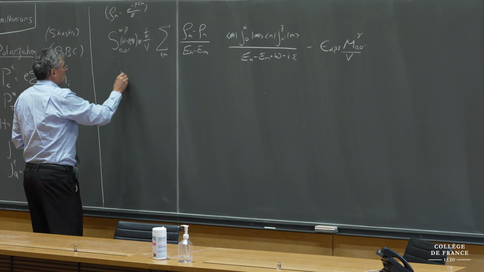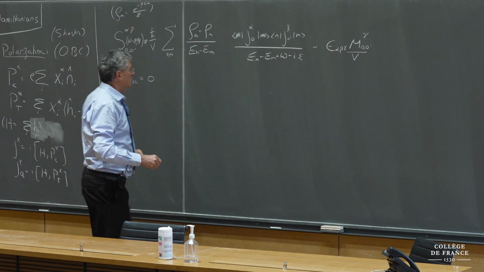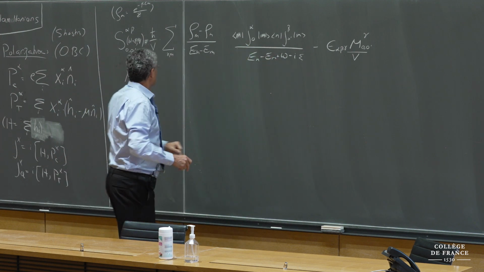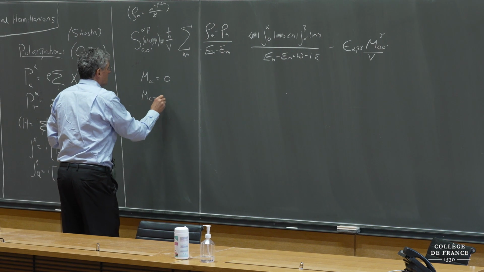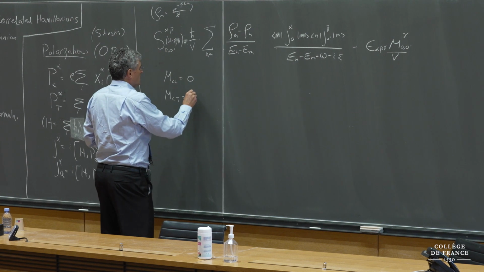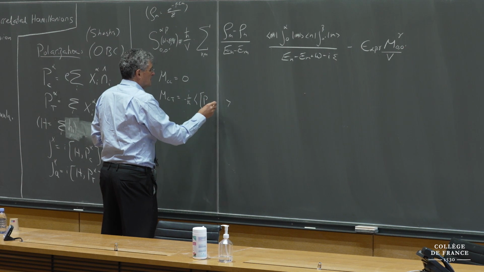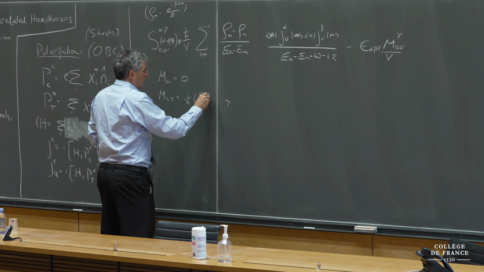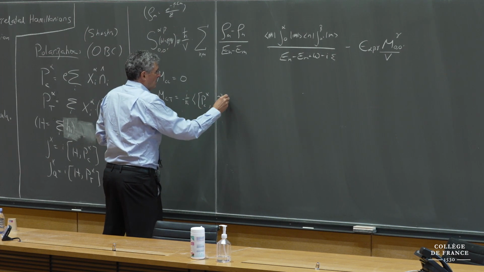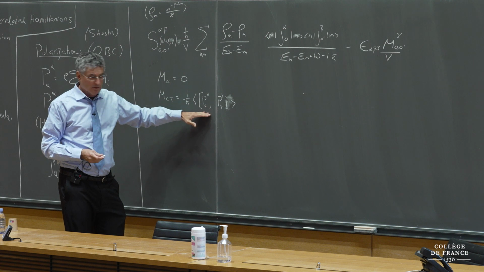Just to write down what it is, so M charge is 0. There's no correction term for sigma xy. So sigma xy is given essentially by this expression where this is charge and this is charge. M CT, that's the alpha xy, the thermoelectric, M is given by i over minus i over h bar, expectation value of the commutator of the two polarizations, P charge of x and P thermal of y. Now, as you can just check by simple examples, this is not necessarily 0.